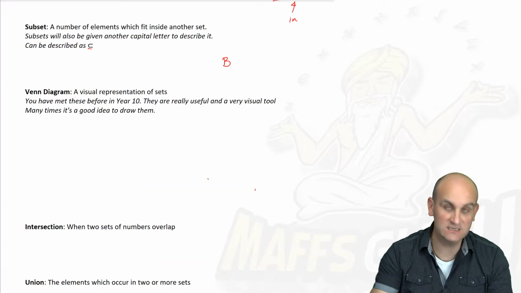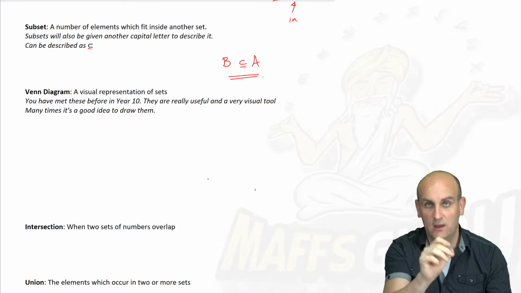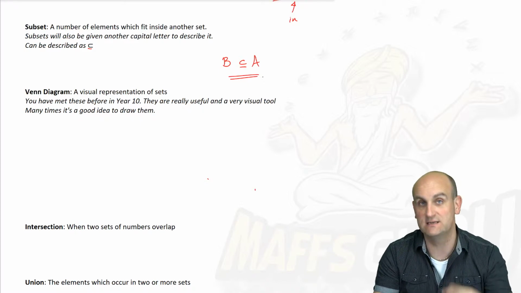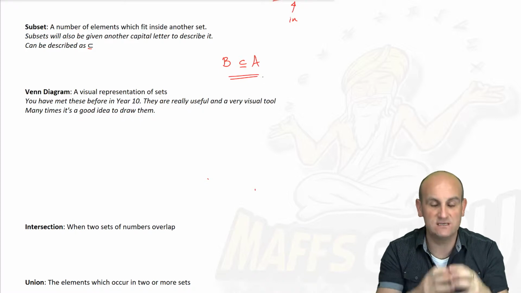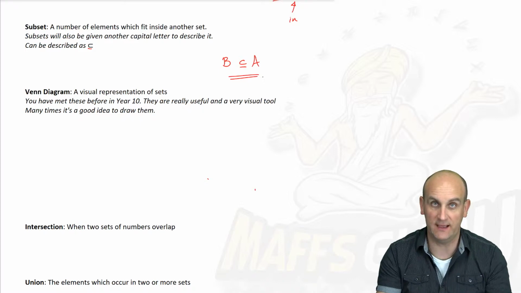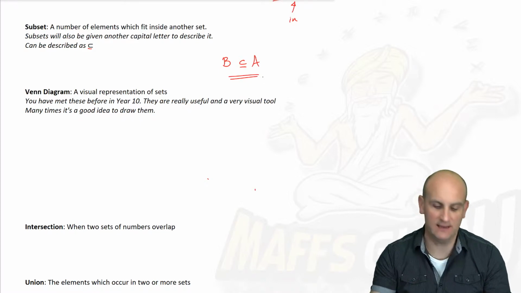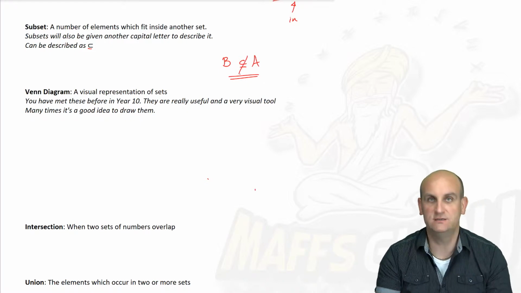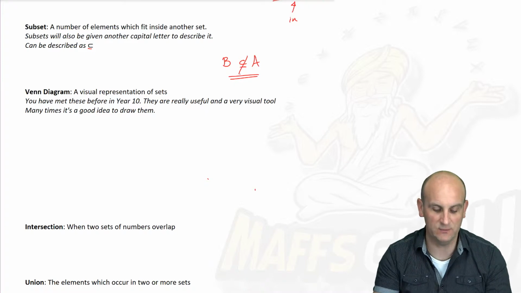And so we can actually describe that using mathematical notation. And we say that B is contained within A. Now, I didn't trick there. It is a C with a line underneath it. That means contained within. Now, you can't have just part of B contained within. Every single number that is in B must appear in A for us to be able to write that. So the question is, what if all of B isn't contained in A? Well, lo and behold, we actually just put a line through it, all right? We put that line through it to show that it's not contained within.